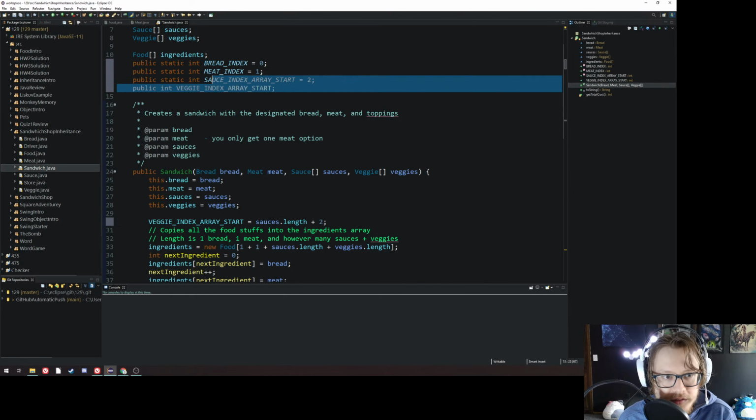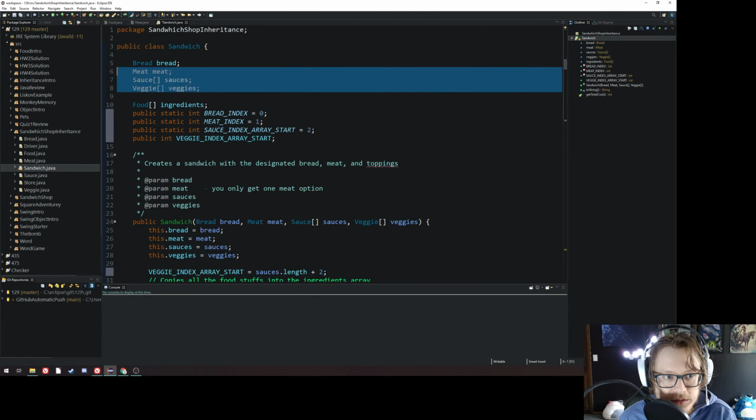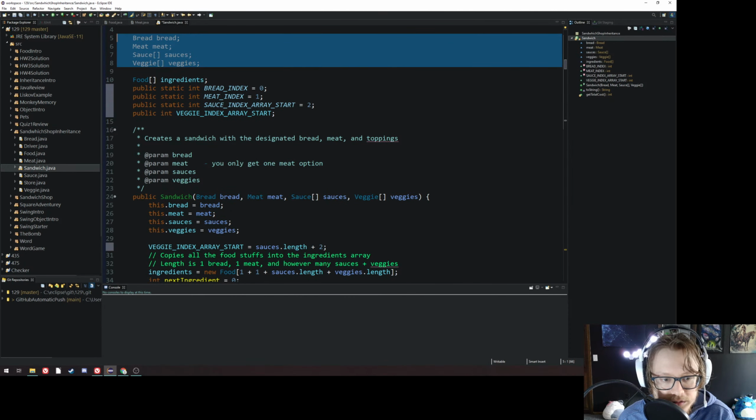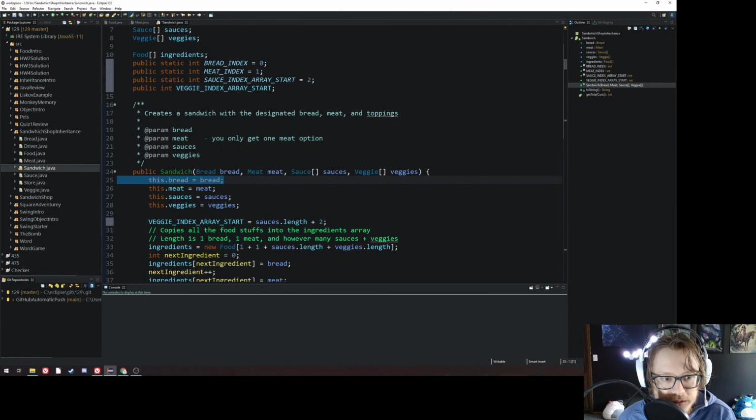And that's why a lot of the time when you want to address items individually, you're going to do it like this, even though this means that you have two copies of all the same foods. We just have everything in there twice. We've got the bread in there, and then we put the bread into the food array, and so forth.